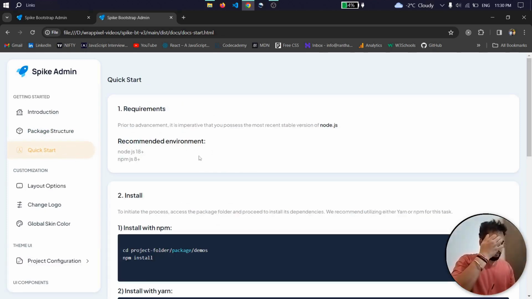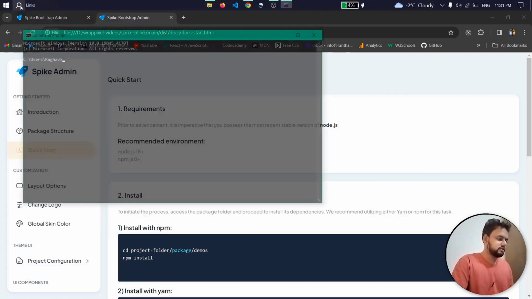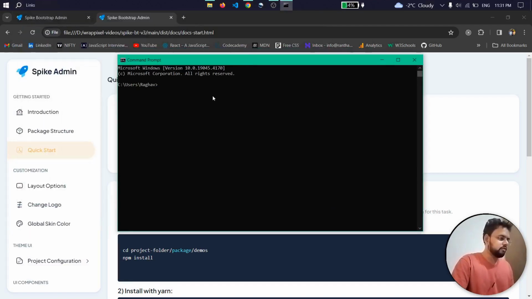Right. So the recommended environment, we should have Node.js 18 plus and npm 8 plus on your local system. So you can simply check the versions. You just have to go and open the command prompt and type node space -v to check the node version and npm -v to check the npm version.